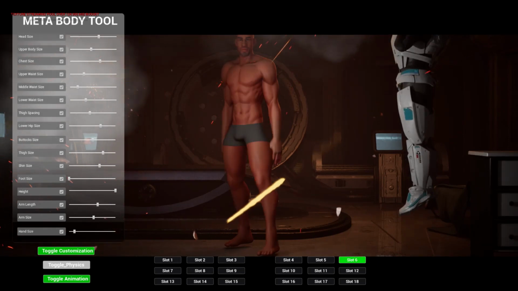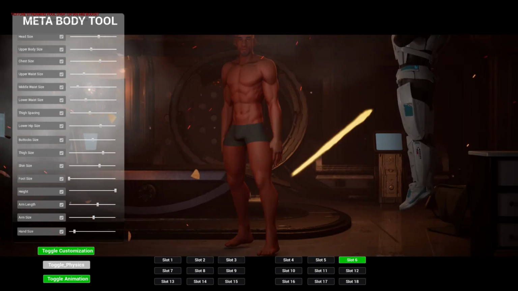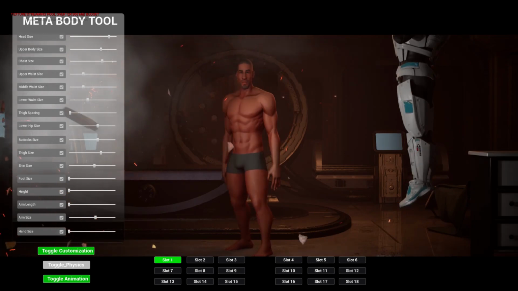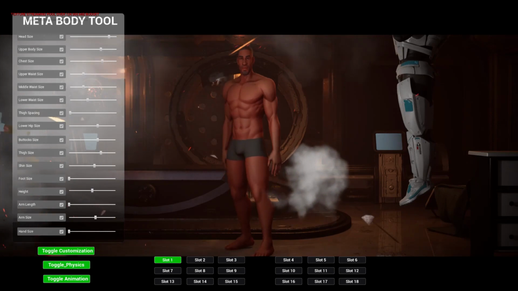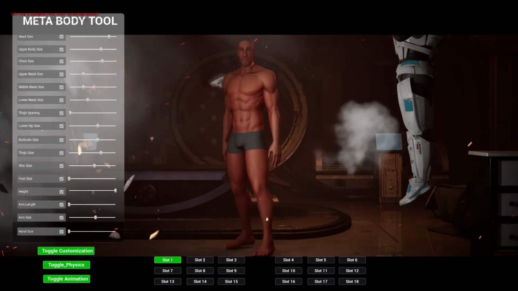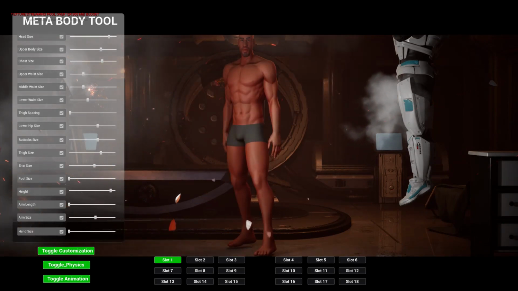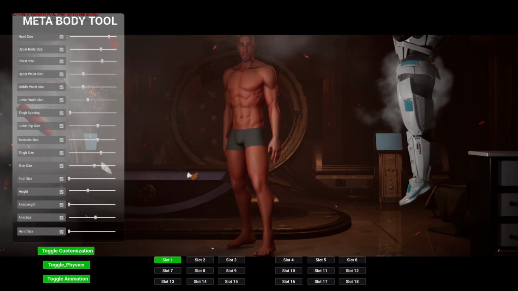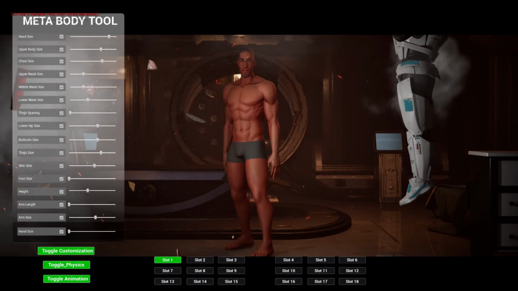So we were on slot 6. This slot 6, I customized the character, the metahuman that was here by default. So I'm going to use a different slot. I'll go for slot 1. Okay, so there's some things that would probably have to adjust. For example, when we adjust the height, the legs do move quite a bit. So the tool itself would have to be adjusted in order to get it to stick to the ground a little bit better. Okay. But as you can see, height is working.